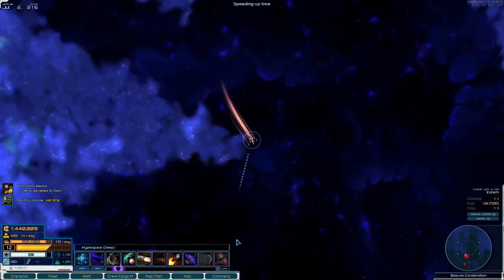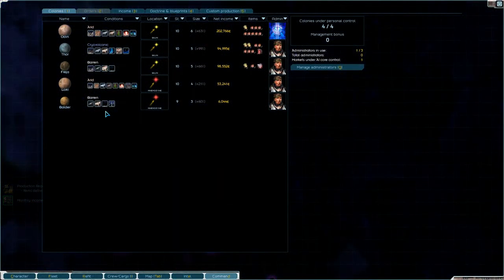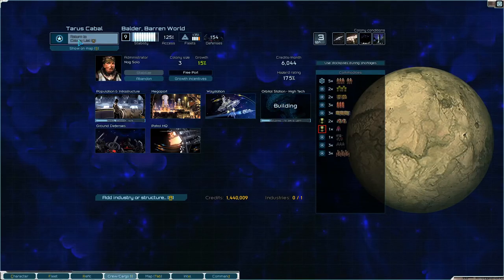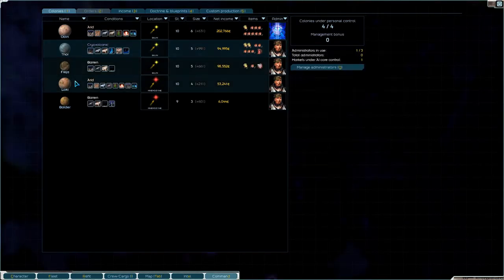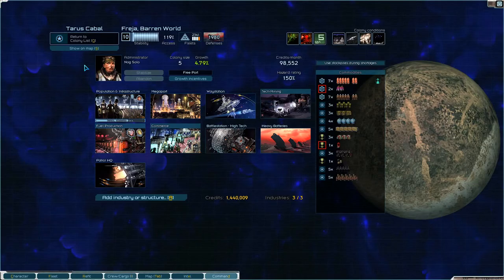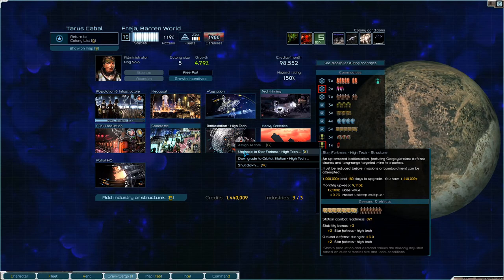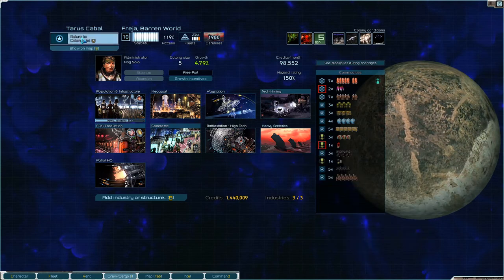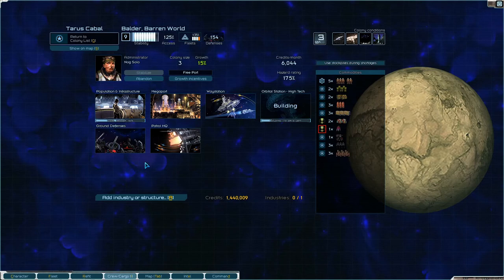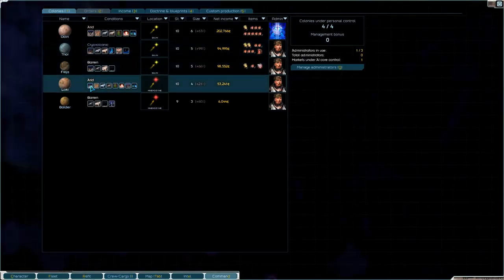$48,000 we made. Not bad. So that means that we could start building something. Let's see. You need an industry, but you're building that, and there's 70 days left. 32 days left. Upgrade you to a star fortress. That might actually not be a bad idea. You are already upgrading. Well, no, you're building. You're not upgrading.